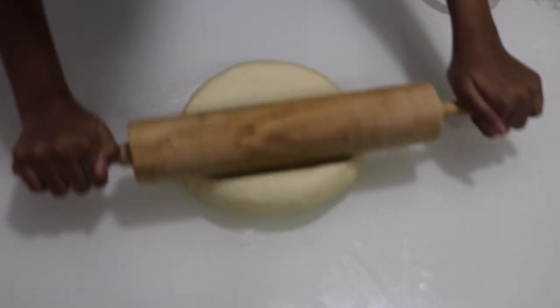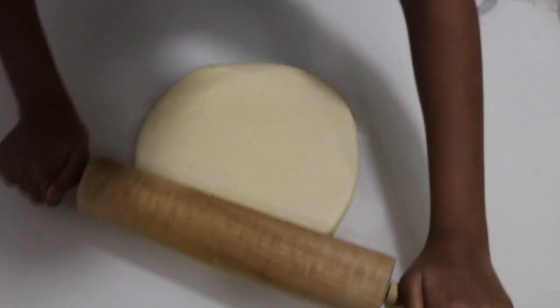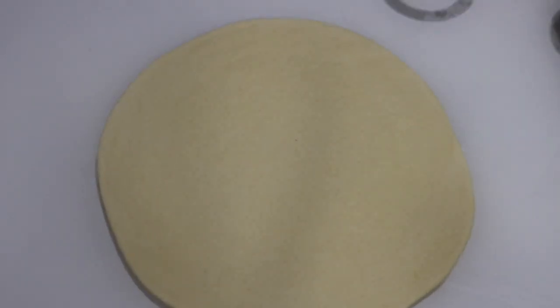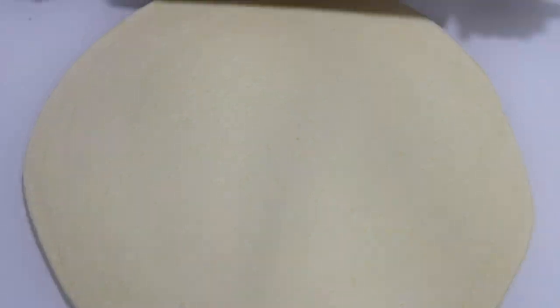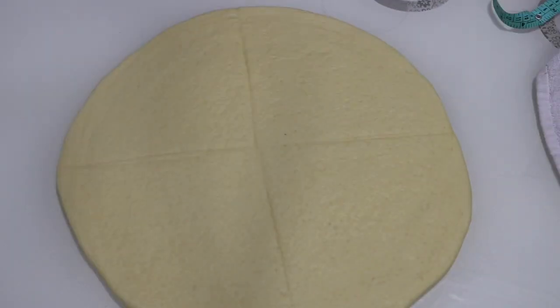This time you don't have to make it too thin — you need at least a little bit of thickness or else the layers won't be visible. Keep on rolling this dough until you have a big sheet. Try to make it as perfect in shape as possible. I'm not showing everything in too much detail because the length of the video is going too far. Now I've rolled out the dough — you can see the thickness is pretty good and it's also very large.